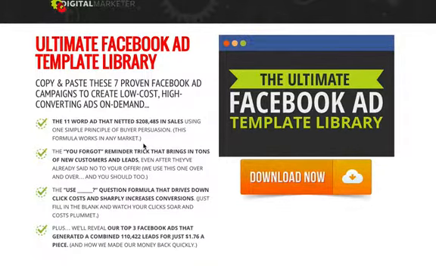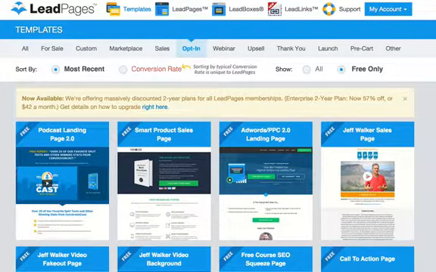But the production quality is important. Like, you're going to see conversions go up or down based on the layout, the design, the button colors, all of those kinds of things. So the easiest thing to do is to use a landing page builder like Lead Pages or Optimize Press. So I'm going to walk through both of those and show you a few things.